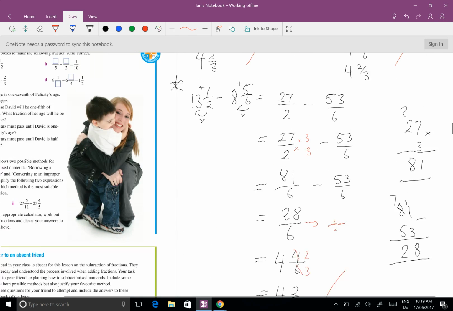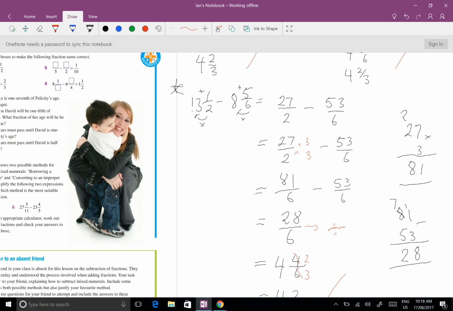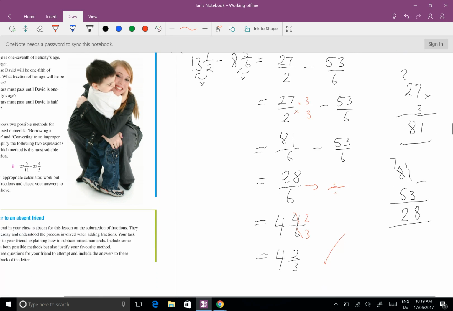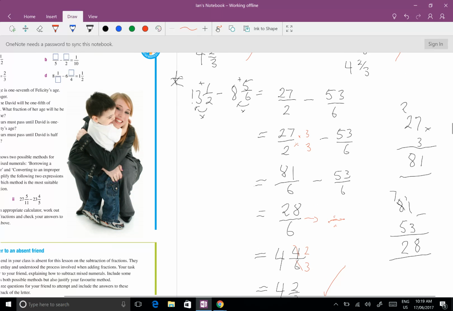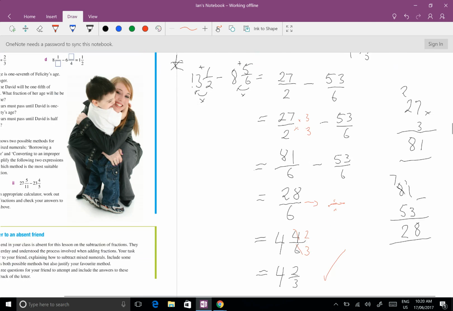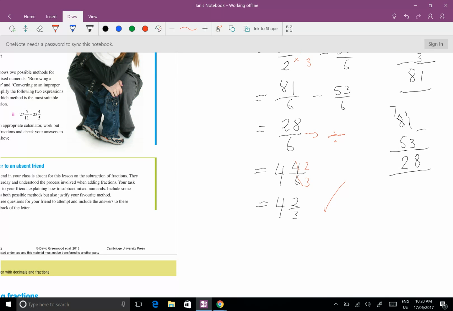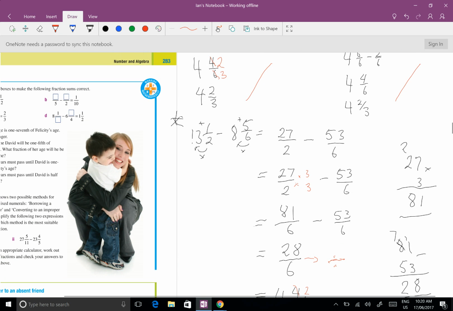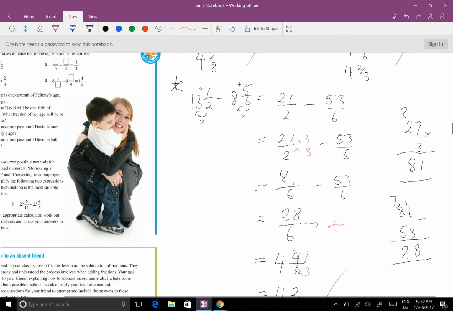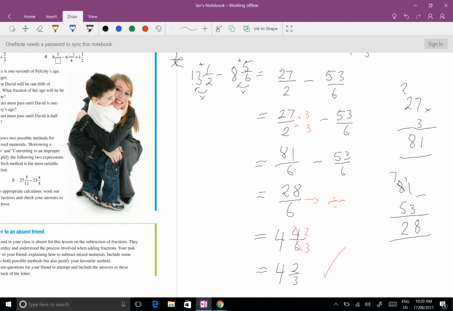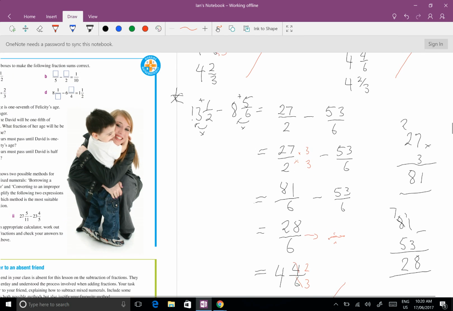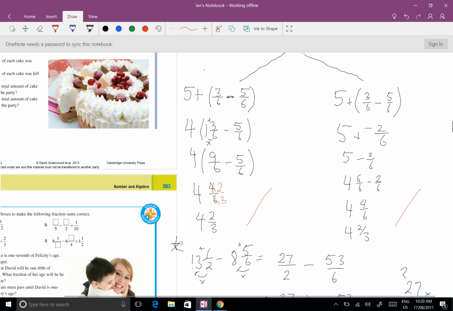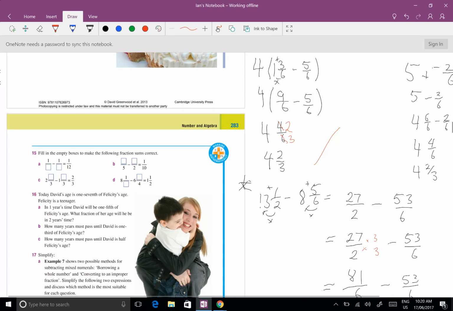Now, the method that will work all the time, well, you can use any method, they'll all work. But the one that most people will do, your mum and dad, and maybe some mathematicians or maths teachers or tutors will show you, will be to make it an improper fraction. But you have to be good at multiplying. And sometimes the numbers can get very big. These 2 methods above, I think, are a lot easier and might be a way for you to decide that's the method you're going to do.